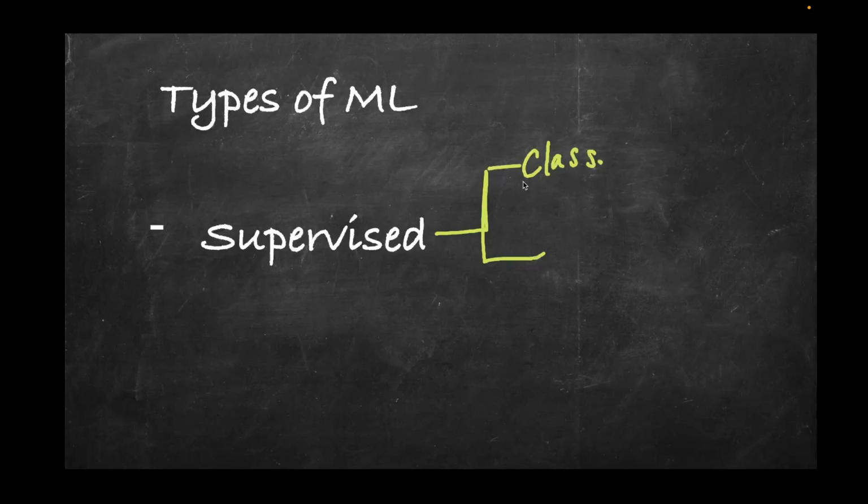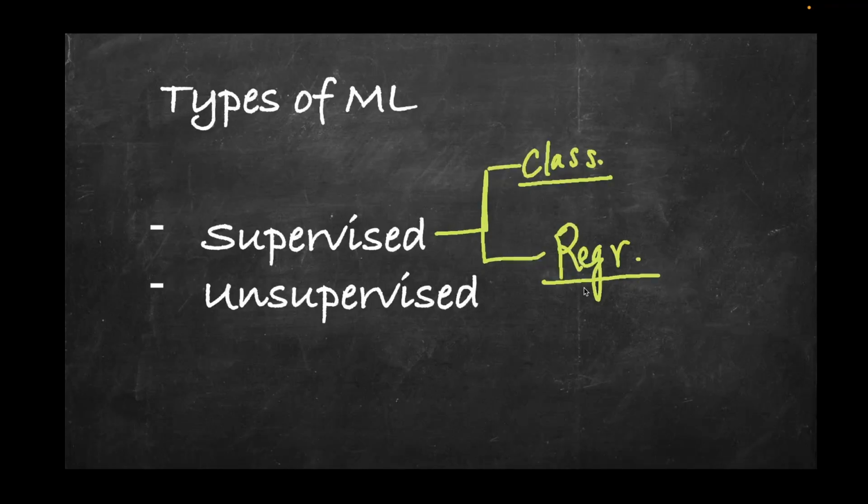In classification, the model has to predict values like classes or groups, such as whether an organism is a mammal or a reptile. In regression, however, the model has to predict continuous values like the sales of a company. In unsupervised learning, the target values or the label values are not given to the model. It doesn't know what's right or what's wrong. It basically takes in a group of features, plots them, and makes clusters based on the similar data points.